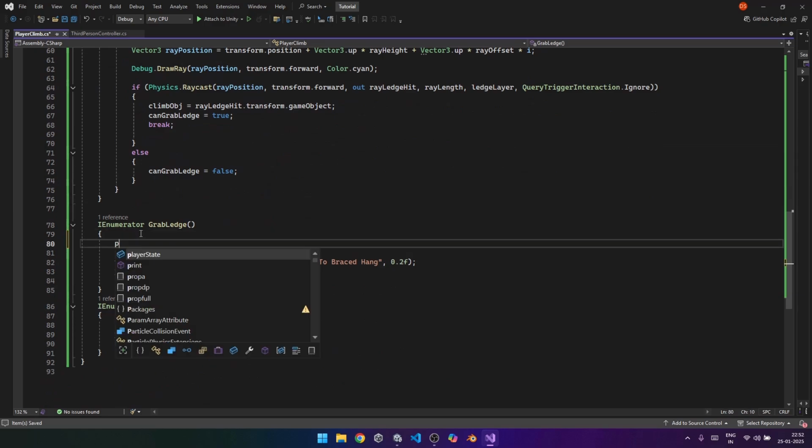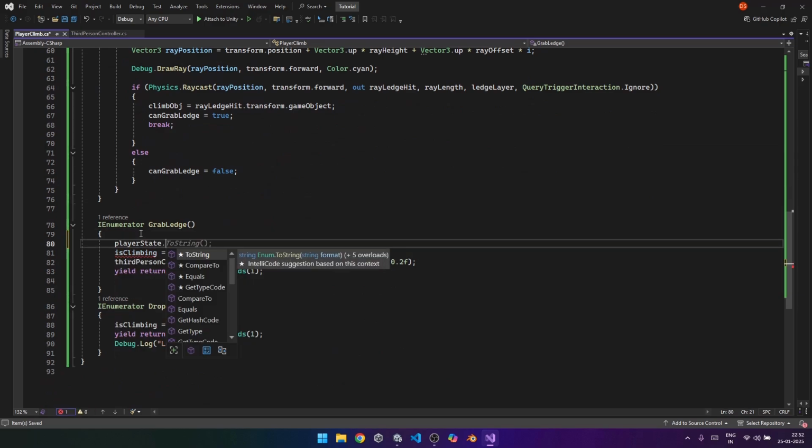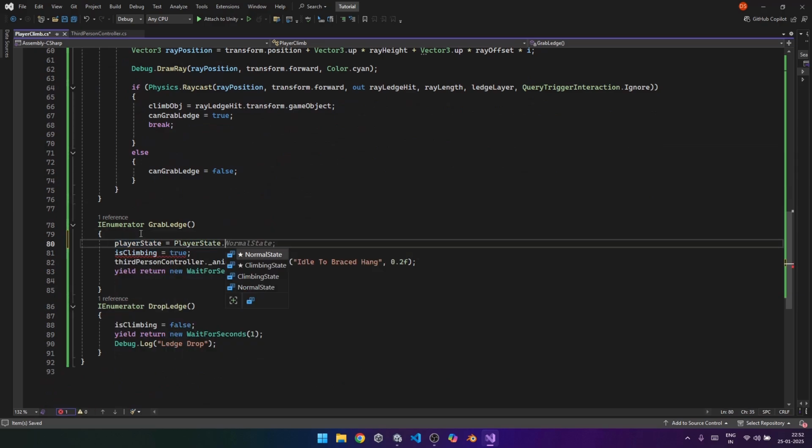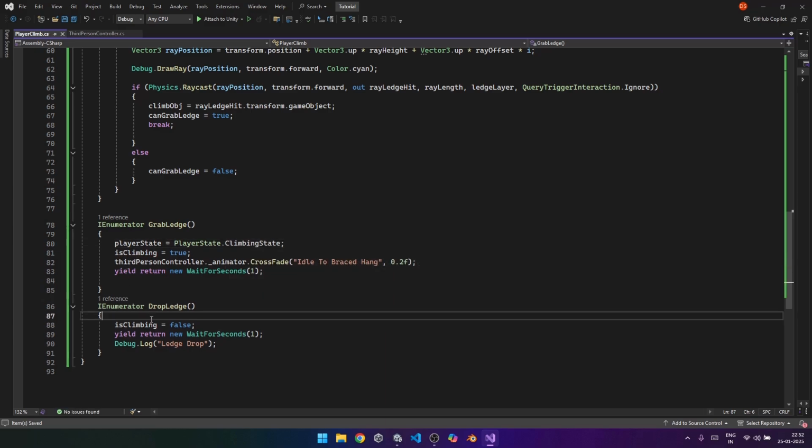Now, let's declare player states. Okay, when the player grabs the ledge, it's going to be in climbing state, and when it's dropping the ledge, it's going to be in normal state.